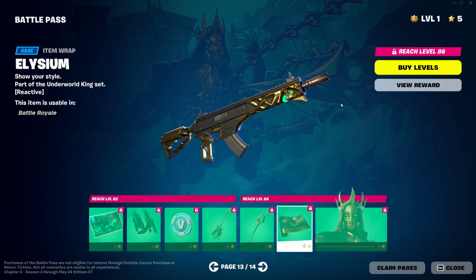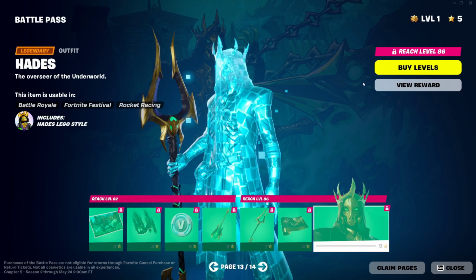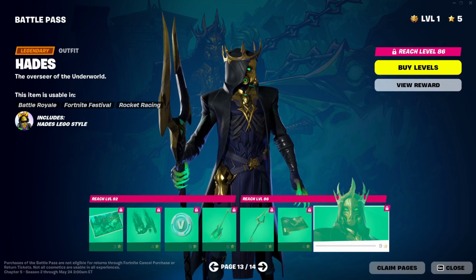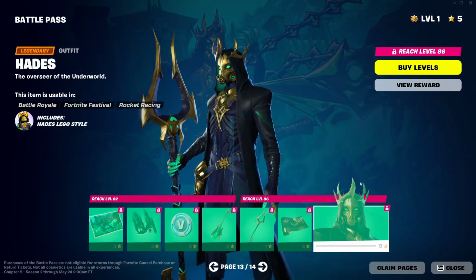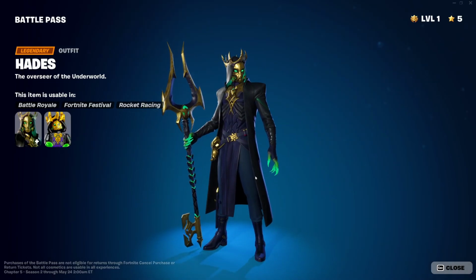Elysion. Show your style part of the underworld. Reactive. Okay. I think as the weapon wraps go, Cerberus is probably my favorite so far, but I do like the little bit of reactivity here. We got Hades, the overseer of the underworld. Didn't mean to do that. Whoops. Fast fingers.